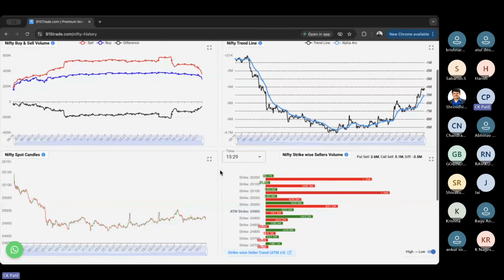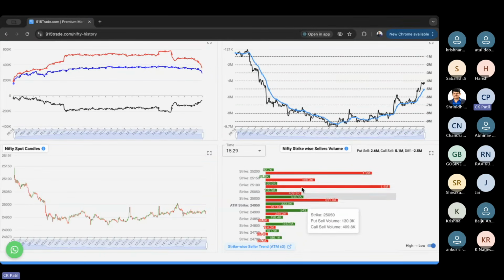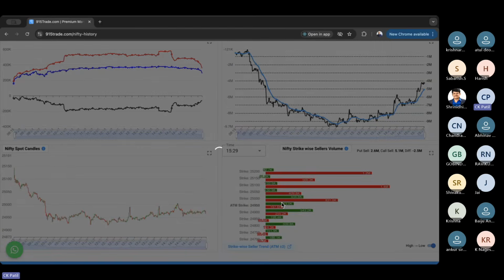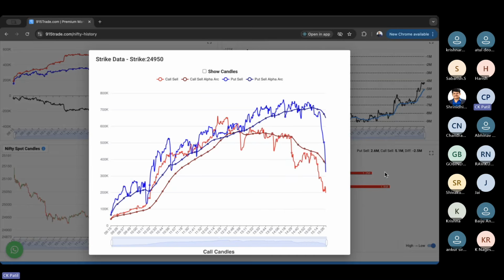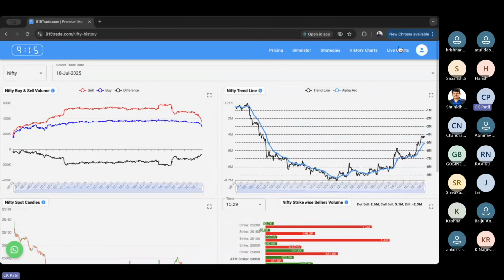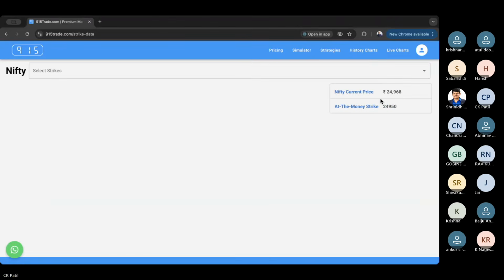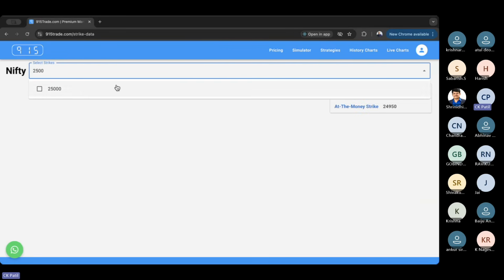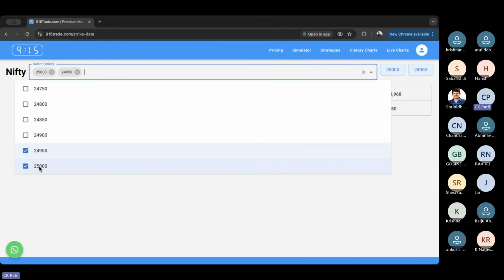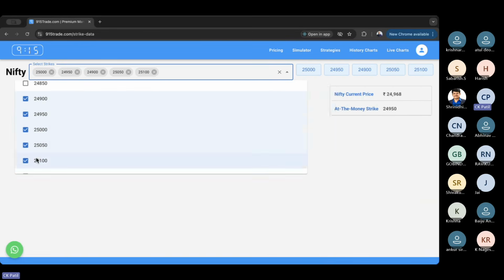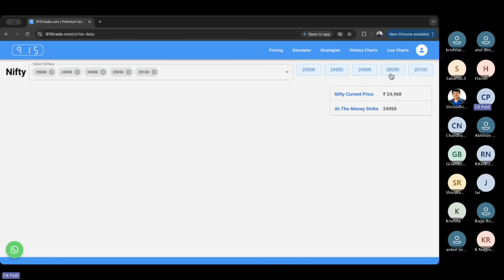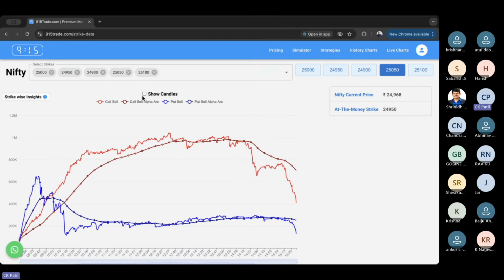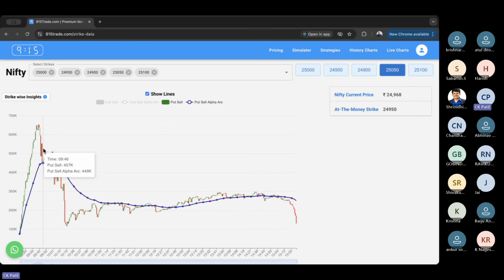This is the new feature, and understand this side. It is difficult for you to analyze when you click on it and then see this. It is actually a little difficult. So you have got Nifty Strike View, another option in the menu, where you just add your entries here. For example, strikes that I'm interested to analyze are 25,900, 950, and because in the morning price was up, these are the entries. You can change it during the day, obviously. Just add them, the buttons will get added here. In the morning, I was analyzing 25,050, so I'll click on this. My interest was put in the morning, so I'll remove this and I'm analyzing puts.